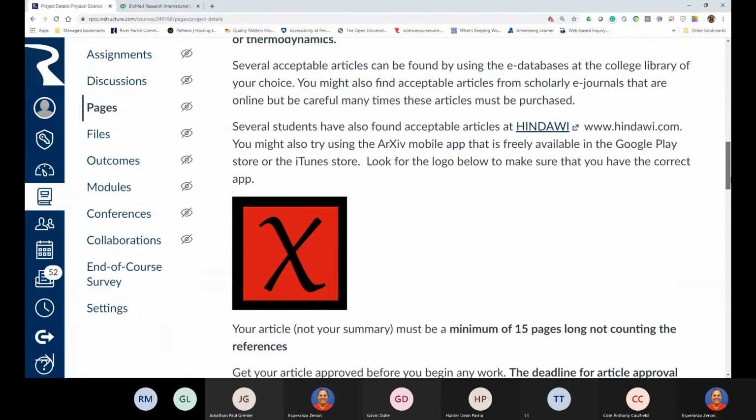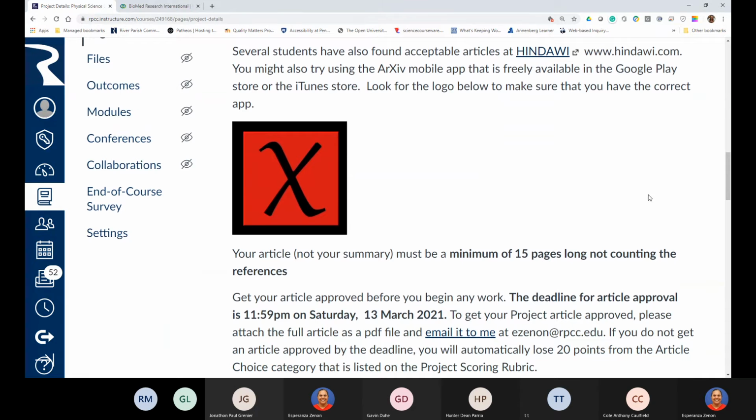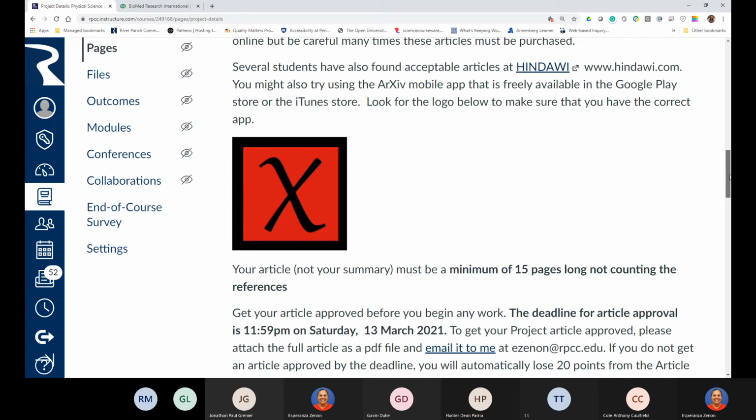And then I told you earlier when we first got to class, when I covered the announcement, that you can also use this app. You can download this app on your Android or iPhone or tablet or whatever. And the way you have the right app is, this is what the logo looks like.